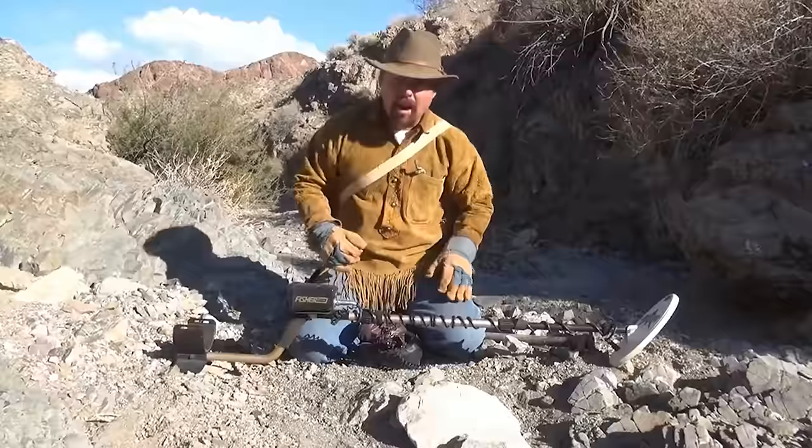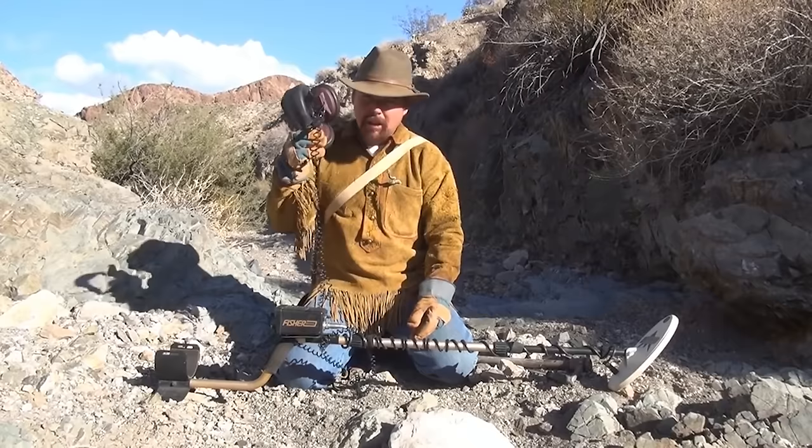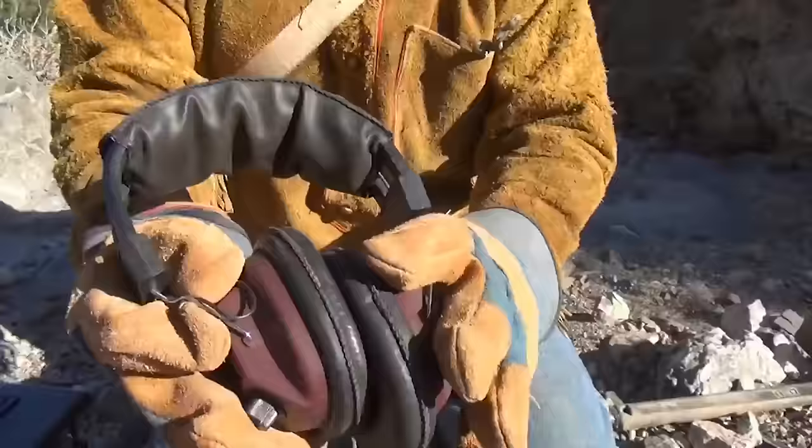Now I know they make a 5 inch coil out there, but for what you're gonna be using, in practical purposes, a 6 inch coil is gonna be the perfect combo for that Gold Bug 2. You're also gonna need a very good set of headphones. This will make all the difference in the world if you're nugget shooting, because if you don't hear efficiently, you're gonna miss that target. You never wanna go out there without a set of headphones, I'm telling you. So invest in a good set of headphones.